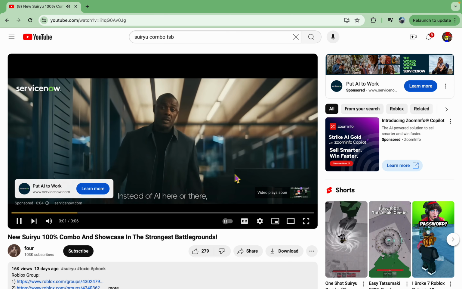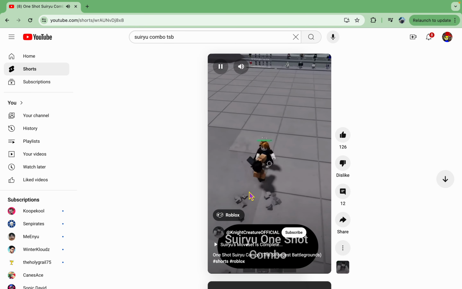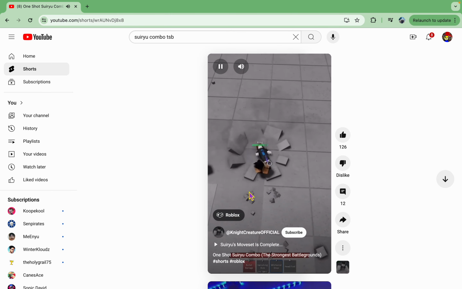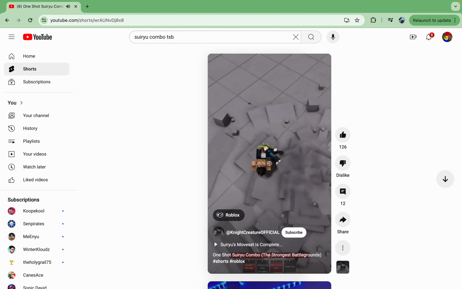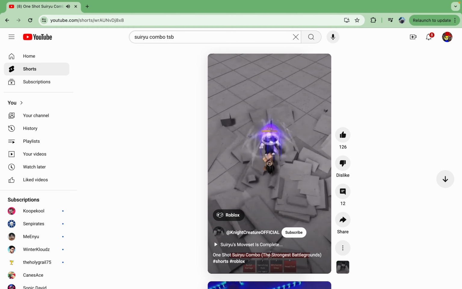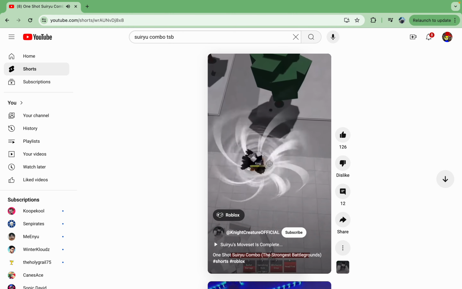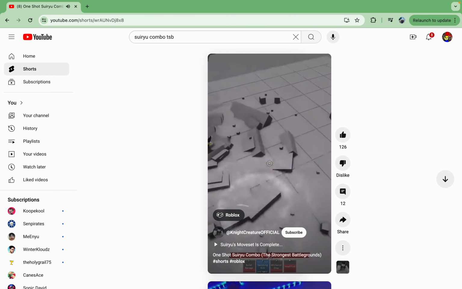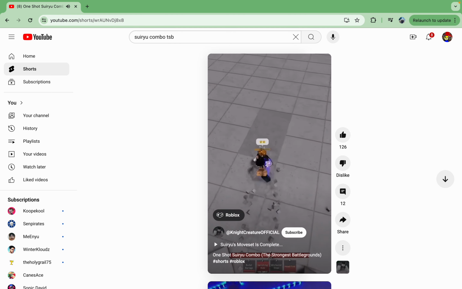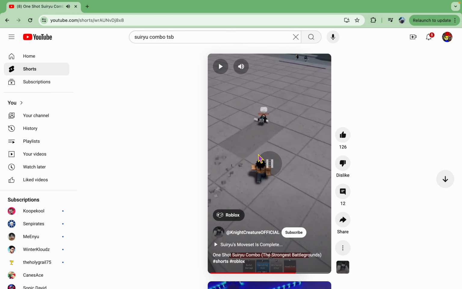Okay, let's see. Instead of this AI guy... Yeah, this one has the new one shot combo. Okay, so the new character Suiryu just dropped. It looks extremely cool, and I actually already found a one shot combo like 30 seconds after its release. So here's the showcase. Okay, wait, let's see that again.